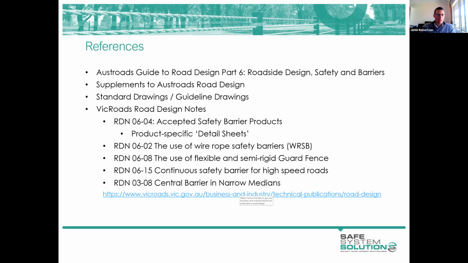Each state has its own list of accepted products, which generally align with the Austroads acceptance conditions. In Victoria, they've got a suite of design notes to help you design with wire rope barriers, with guard fence systems, continuous barrier applications, and median applications. So there's lots of stuff there.